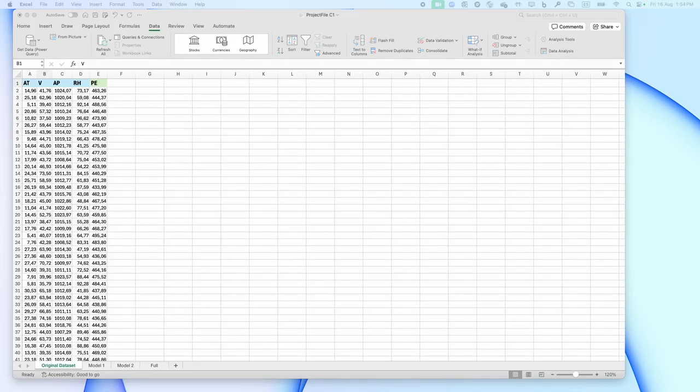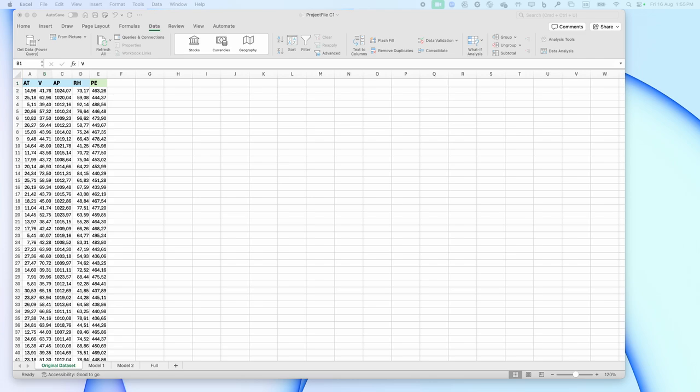In order to execute the project assignment and its corresponding steps, I decided to use Microsoft Excel as the tool to create the model. My approach was first to understand the problem and the expected outcome, and then I decided to use the multiple linear regression approach for my model.